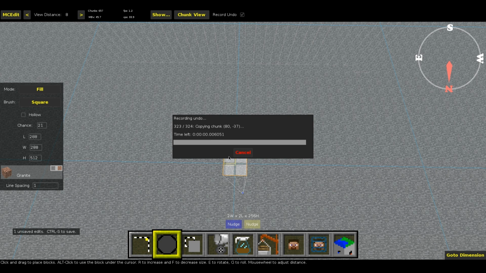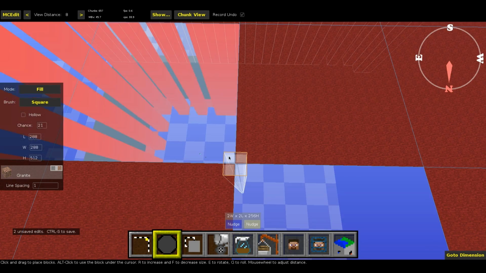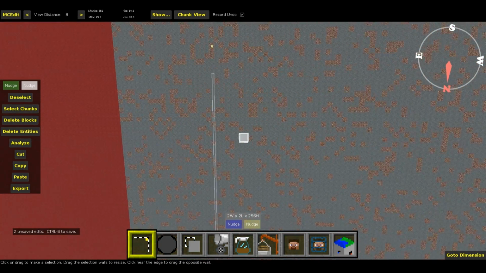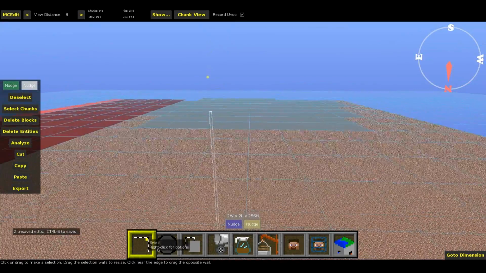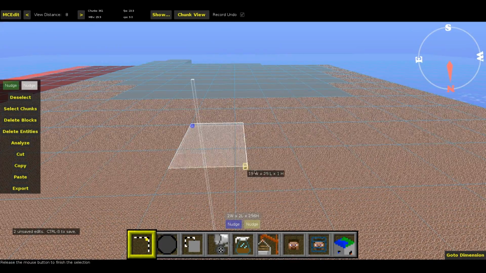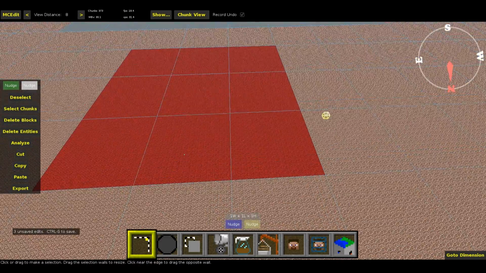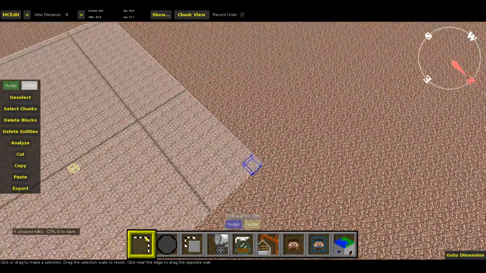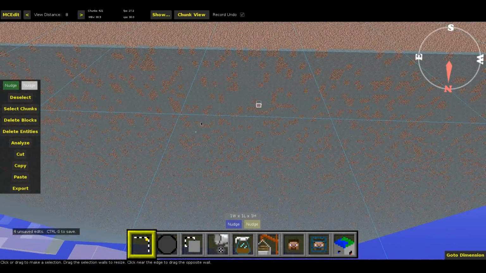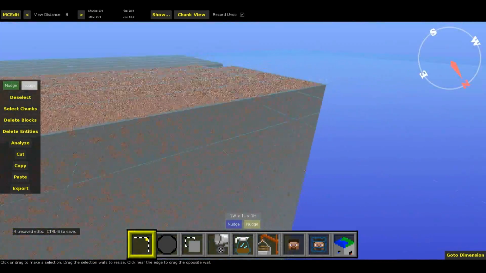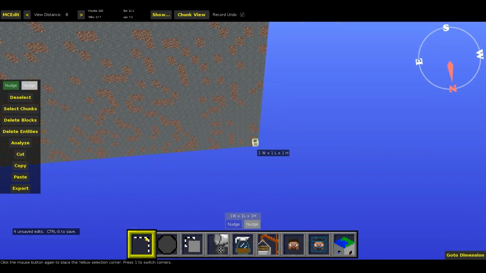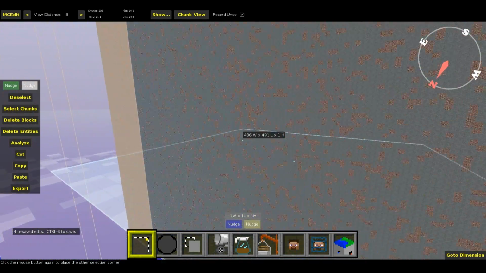Alright, so we have a 21% chance that granite will be at the edge of the brush, all along the brush. So, did that, and we head all the way over here, and we can see a random variation of granite along the whole side. Unfortunately, if you pop open a hole in it, the granite replaces all the middle stone, and I hate that. I'm not sure if there's anything you can do to not have that happen. But anyway, this happens on the edge, and what we do with this is we select each side of it. Each side, we select it, copy it.